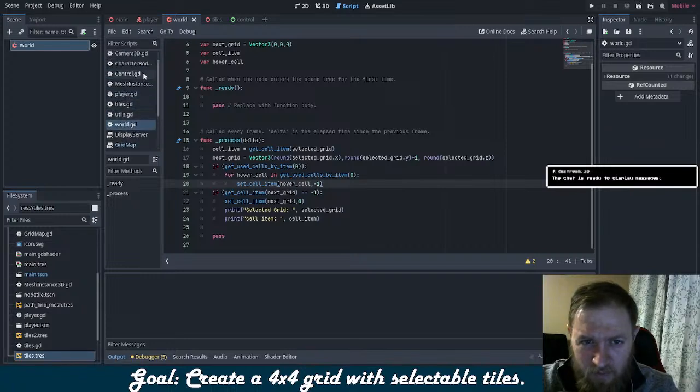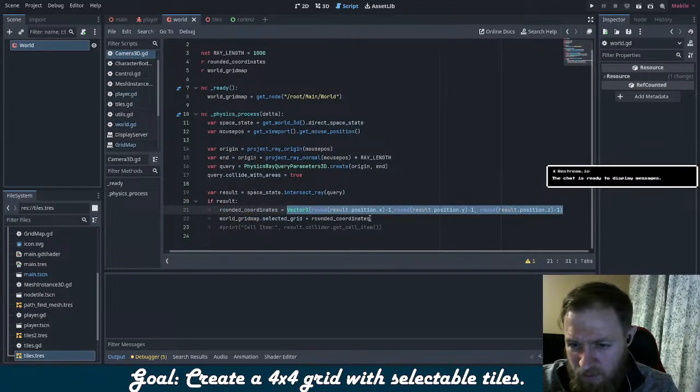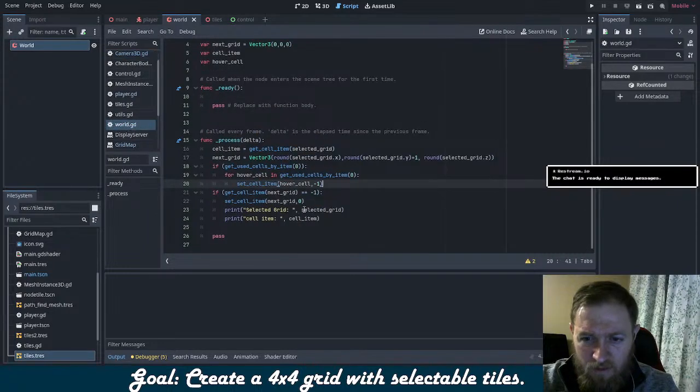Let's see. So what am I doing here? Okay, so it's intersecting the array. It's grabbing a cell. All right, it's saying, hey, my cell item's here. Next grid's here.